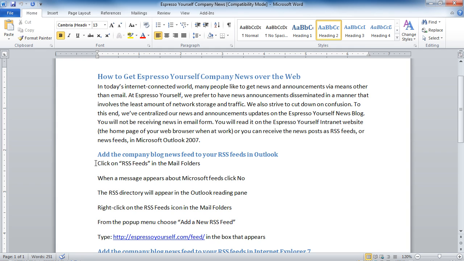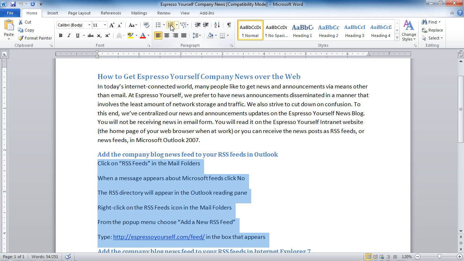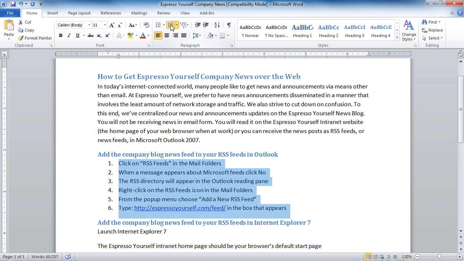So what we're going to do is make sure that we add that in so that the user will be able to follow those steps very, very easily and know that they're in a particular order and that they need to complete step 1 before they move on to step 2. Now to do this, since they've already been typed in, we can simply just select them and come right up to our numbered list. Click it, and we get our standard numbers.